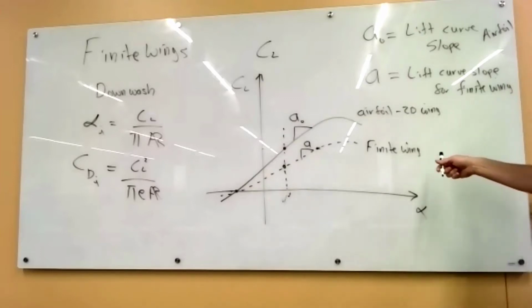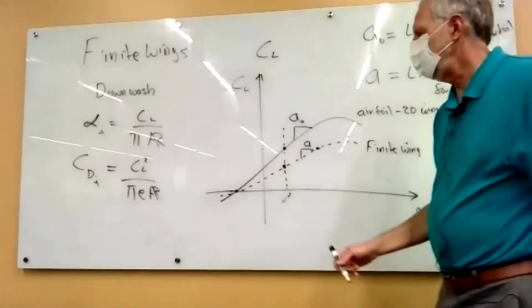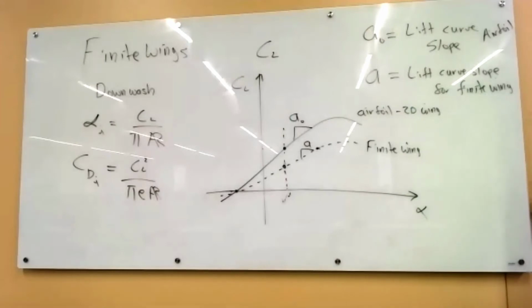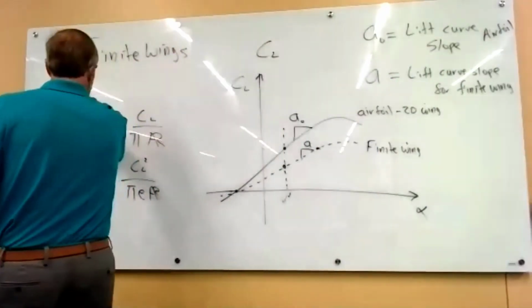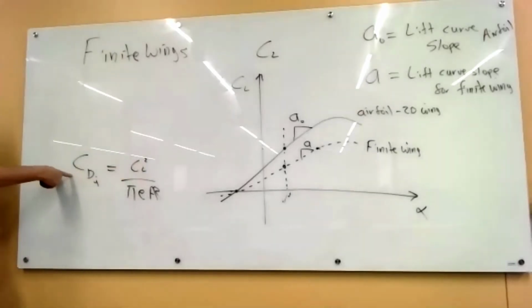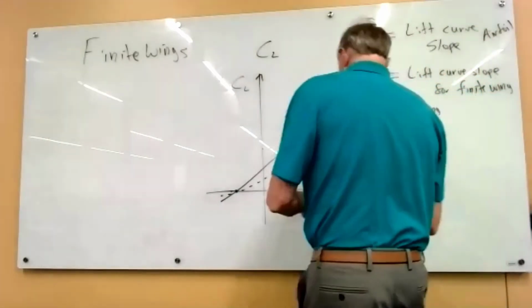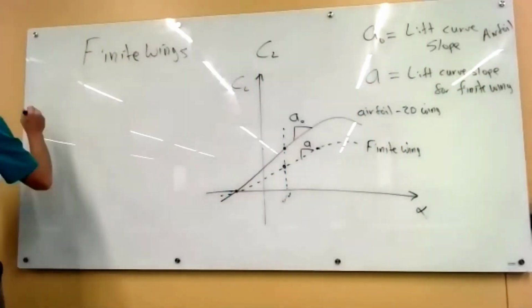For the finite wing, we don't have a graph for every different efficiency, every different aspect ratio. And so we're going to use a formula. The formula is valid for infinite wings or finite wings, but for the finite wing, we have to use the formula. Just like here, we get the induced drag from a formula, and then we add it to the drag for the infinite wing. We're going to use the formula for the lift. And it's not a big deal, it's just the equation of that line.